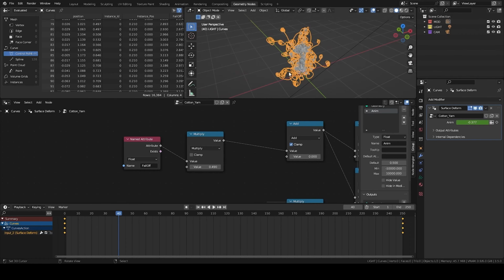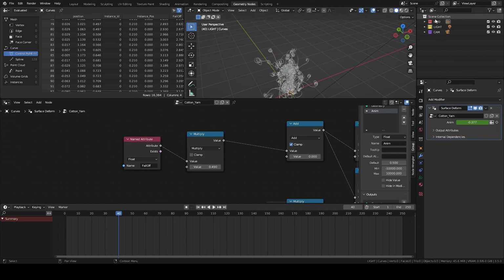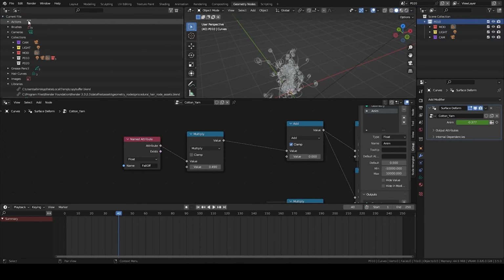First strand is done, we can start on the second scene. For that, I'm going to tidy up this scene a little bit. I call it P10. I'm taking the 3 collections, dropping them into this one, saving, and here I do linked copy. I can rename this scene, and actually what happened is that my file now contains 2 large collections. In any case, it's going to contain 2 big collections.